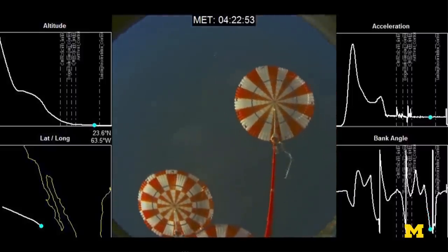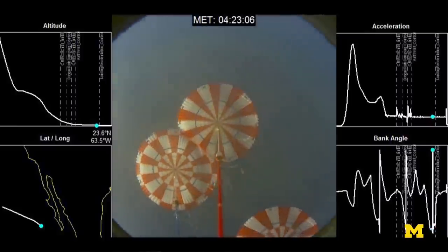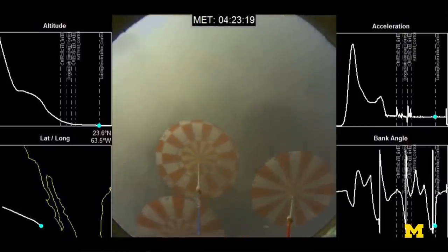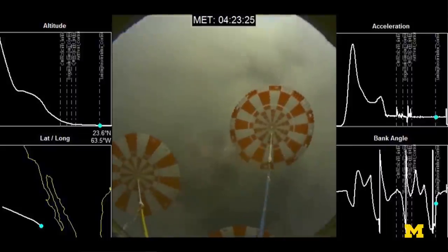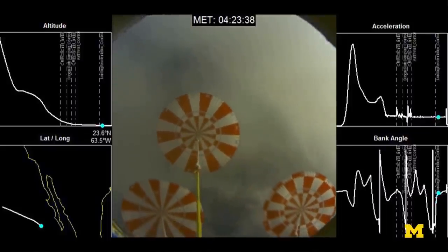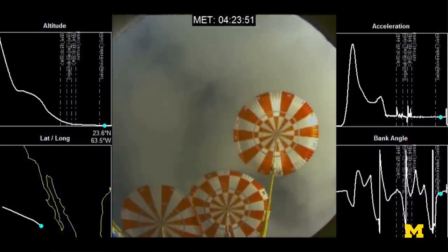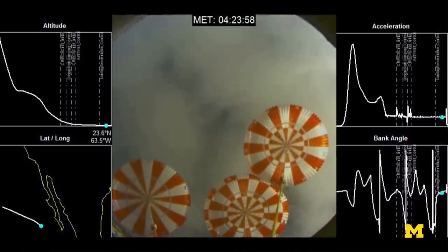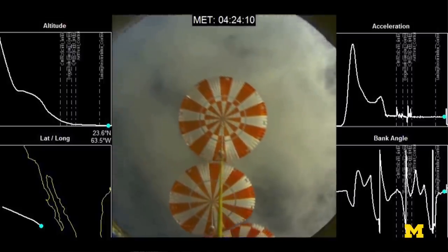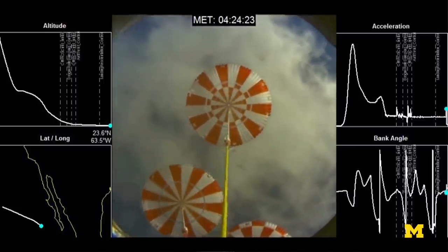Before we went under parachutes, our guidance system error was less than 0.6 miles away from our targeted destination. And then when we went under parachutes, the wind sort of drifted us a little bit, and we came in within 1.5 miles of our targeted location, which is well within the 5 mile radius bullseye that we had set and the 10 mile additional bullseye that we had. So we called it a bullseye landing for the most part, and it was quite the day.